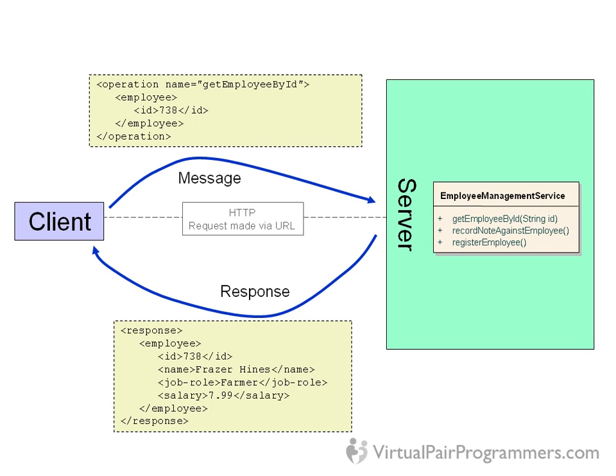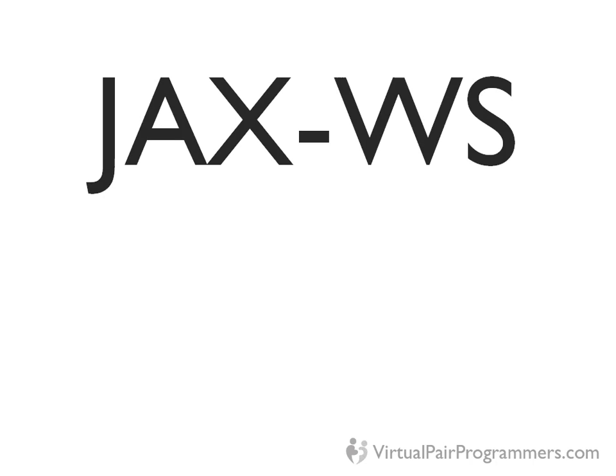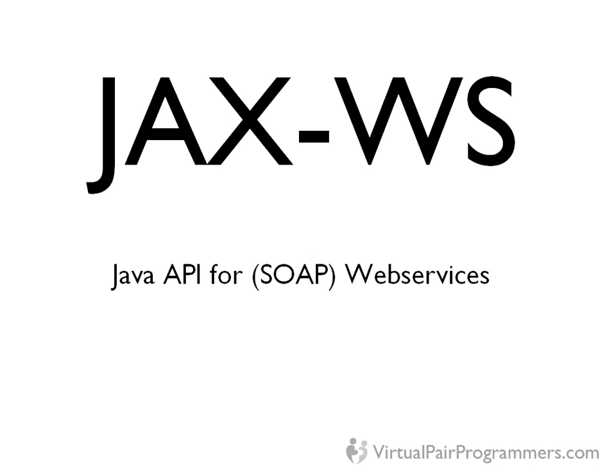And this is where, at last, JavaEE comes in. The library for handling SOAP-based web services in Java is called JAX-WS. Another one of Java's great acronyms, it stands for the Java API for Web Services. Well, I should say this is for SOAP-based web services because since SOAP was invented, there is a second style of web service, and we'll be studying that in the next chapter. The JAX-WS library is purely for SOAP.